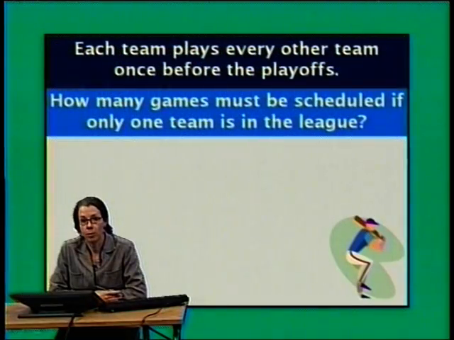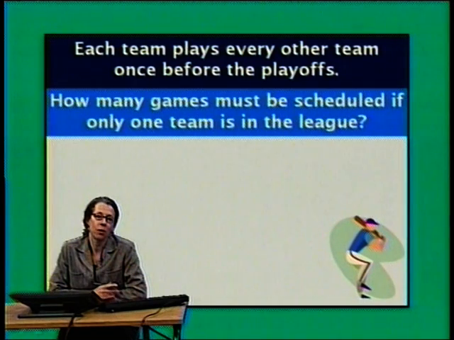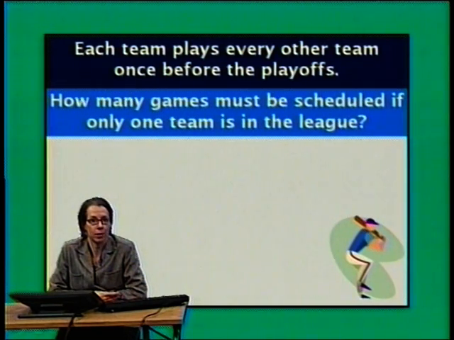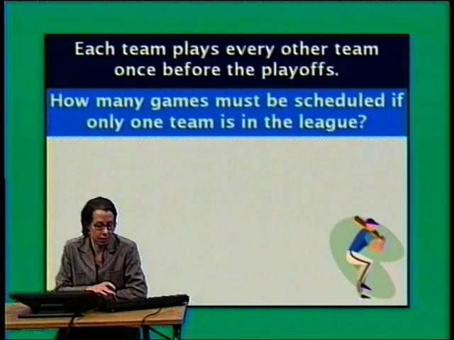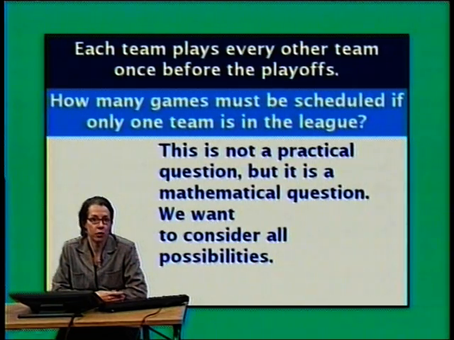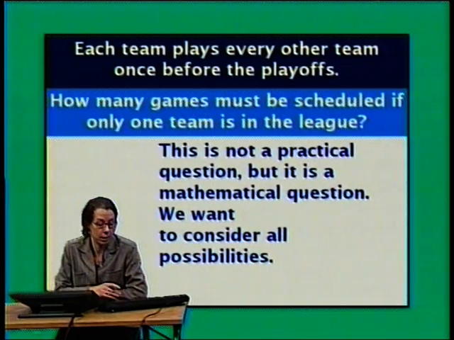What makes this problem different than some of the problems that Steve worked with you is that we don't have a formula here to work with. We're going to have to come up with it ourselves. So we're going to kind of think about this a little bit. We're going to start with kind of a basic question. How many games must be scheduled if there is only one team in the league? Now you might think this is a bizarre question. It's not very practical. But it's a mathematical question and we want to be able to consider all the possibilities.